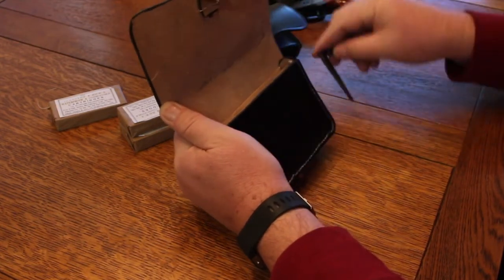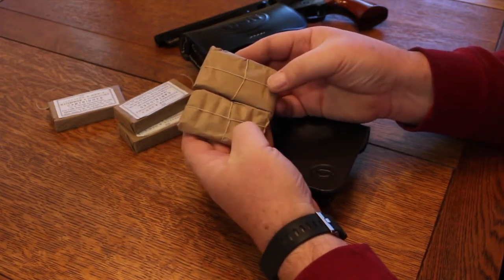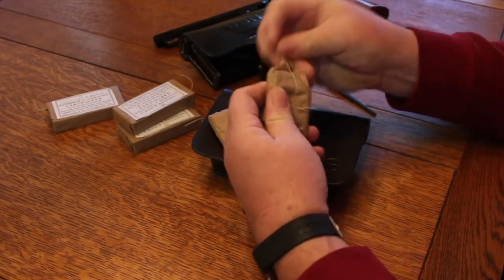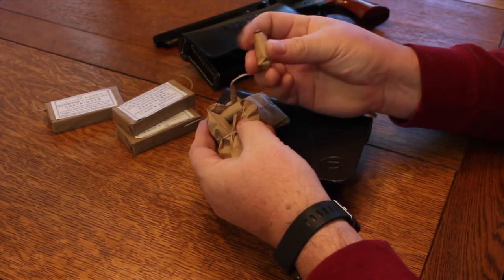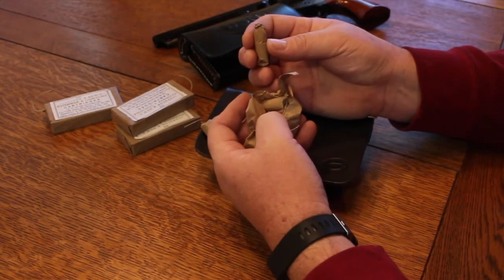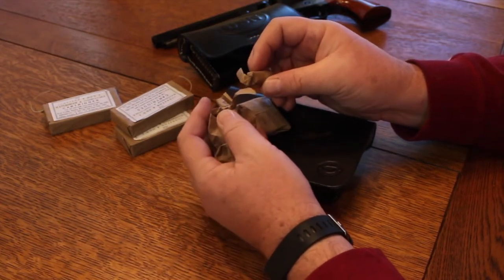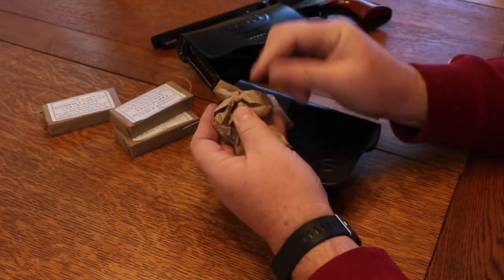I have a couple packs in here of Arsenal-style cartridges. These are non-combustible, packed six per package, with also a tube of percussion caps. This is the way that the majority of cartridges were produced during the Civil War. I'll open this one up so you can see them a little bit better. Each cartridge is rolled like a little miniature musket cartridge. The powder is separated by a separate container inside to keep it off of the lubricated bullet. The soldier had to tear the tail off, pour the powder in, extract the bullet, and load it. That's why most of the arsenals were beginning to go to a combustible-style cartridge, but these were made by the millions during the Civil War.